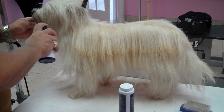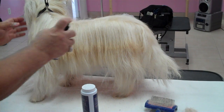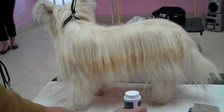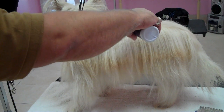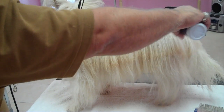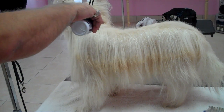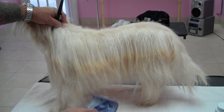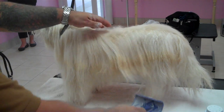I don't like to saturate. If I saturate, it's really not a problem. It's just going to make the next step a little bit harder because remember, I want this to fall off, so I kind of got to brush it through until it's dry. But it ain't going to hurt anything. Go back with the cleaning powder. Now remember, this is going to absorb what's left behind. This is like what water would be to soap. Just that because it's a waterless product, we need something to remove it. So that's what we use the powder for.